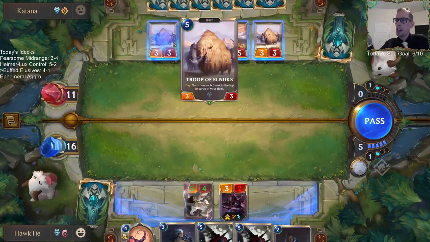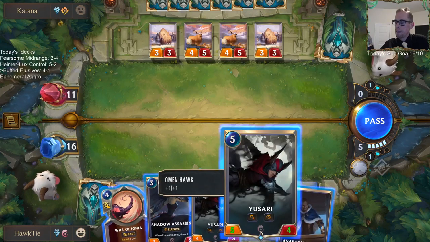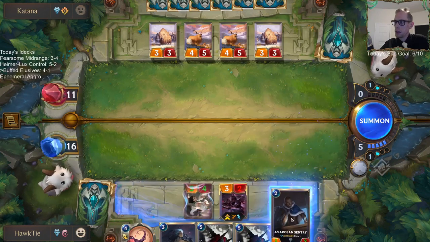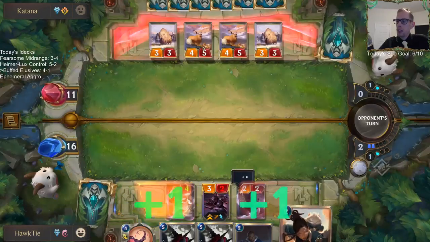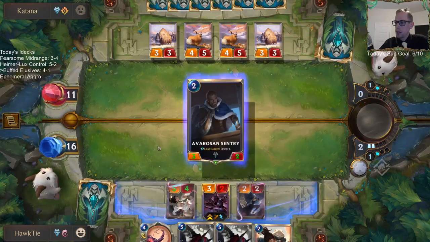Oh my gosh! That must be nice. So they just played Troop of Elnucs, summon each Elnuc in the top 10 cards of your deck, and I guess they had 3 Elnucs in the top 10 cards of their deck.